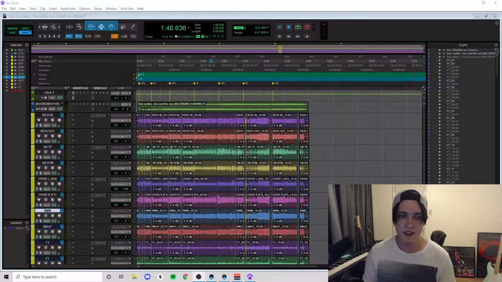And basically, there's going to be like three main parts to this. The first one's going to have to do with phase alignment with Sound Radix AutoAlign. The second part's going to deal with time alignment with Beat Detective, and then the third part's going to be creating triggers with Massey DRT.